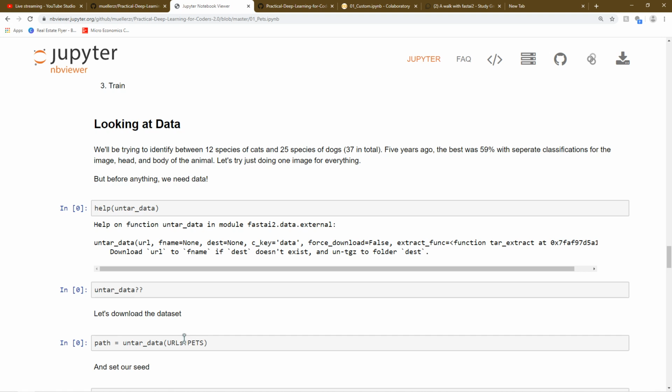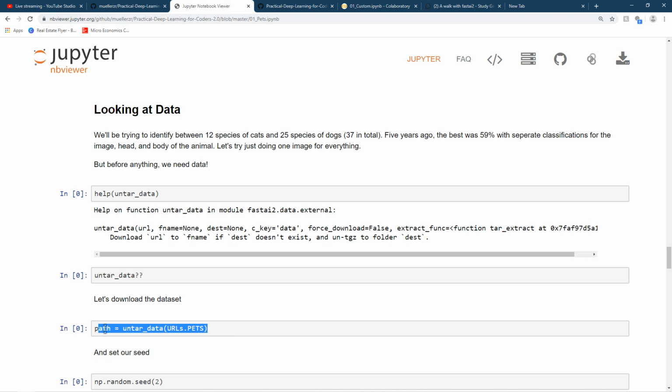Now, a path is kind of like a string that just says where everything's located, but you can also, from it, use a bunch of different commands that you normally would do in, say, the command line, like you can do an ls to list all of the files in there. You can list all the directories. You can delete files, add files, and what have you, just from this one object.